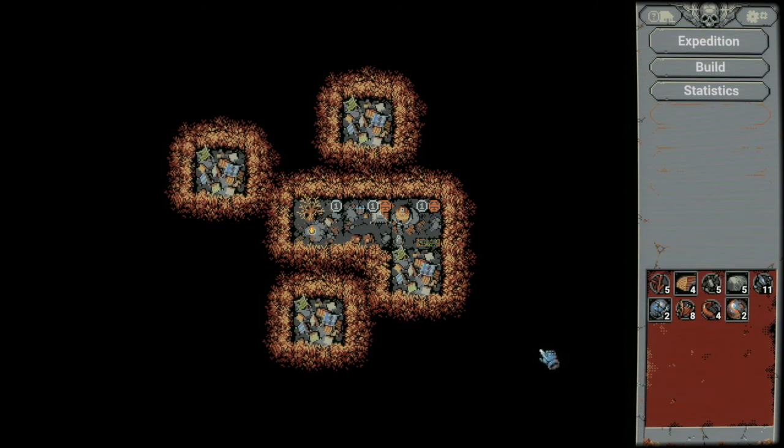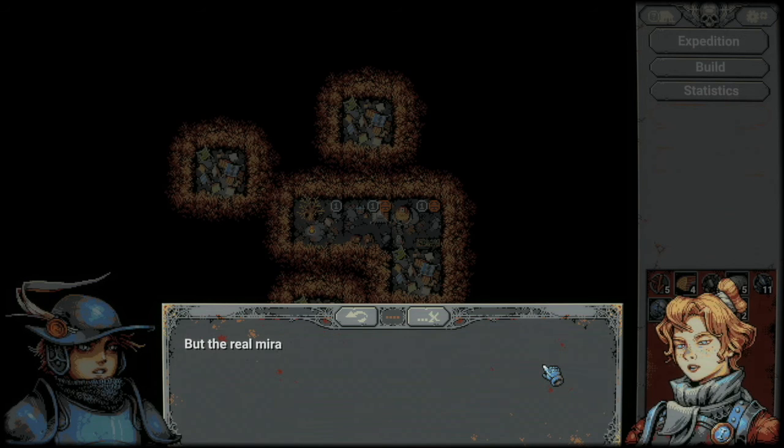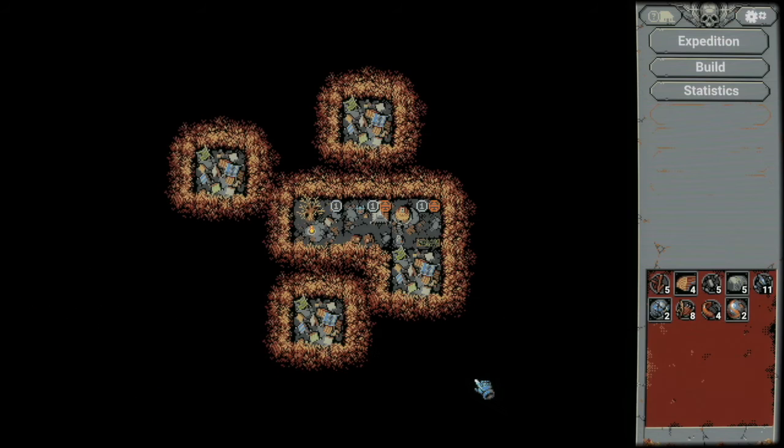I'll put it right over here. It's a miracle that we could find some fertile soil, and that we were able to save some seeds of precious healing herbs. But the real miracle is all these healing poultices and bombs still have any effect. We've already lost many people because of the cataclysm. It would be nice not to lose more to disease. And these potions can also help you. Take a bottle or two on your trip and your chances of getting back unharmed will be much higher. Okay, cool.